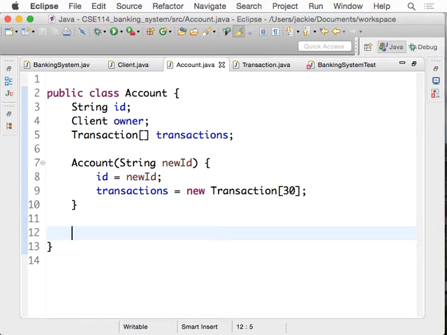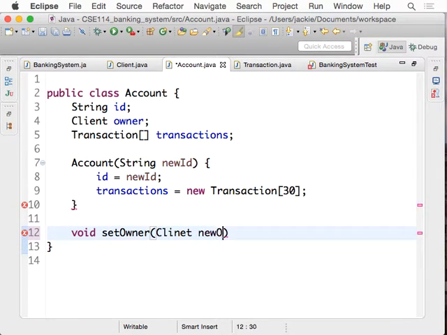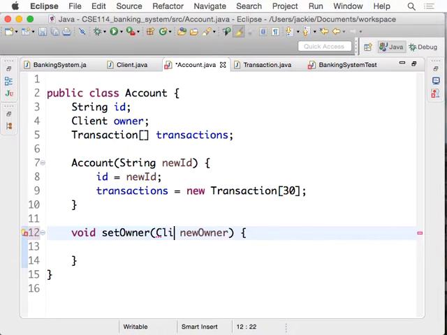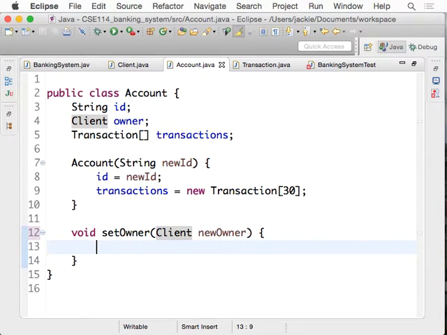Whatever is uninitialized from the constructor, we can use the mutator method to set it properly. So in the account, you would say void set owner, and the new owner should be a client. Here you would say owner is equal to new owner. Once you see the video, you will see the changes.